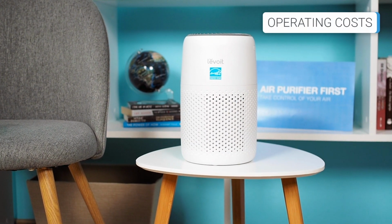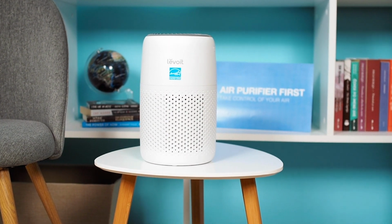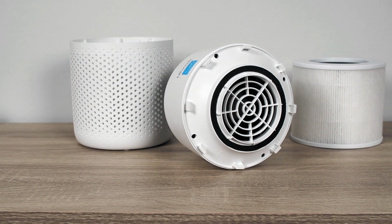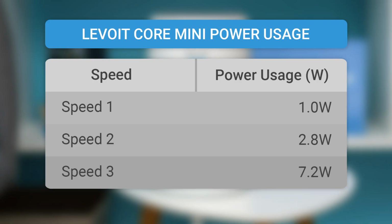It's somehow expected that such a small device as the Levoit Core Mini wouldn't use too much power. With a motor of just 7 watts, this is one of the smallest power consumers we have ever tested. Let's plug this in the calculation and say, if you use the Levoit Core Mini at max speed, 24 hours daily, for 1 month, your electrical bill would be increased by about 62 cents.